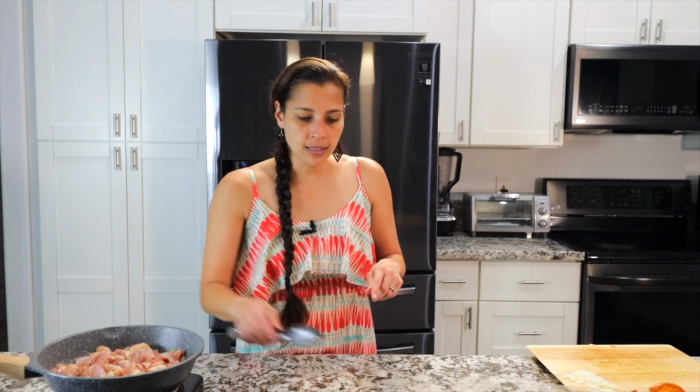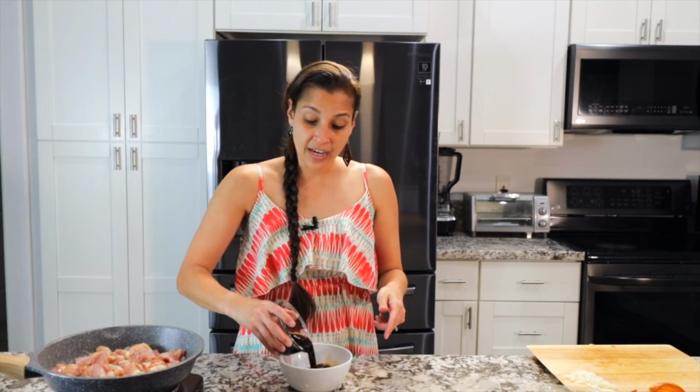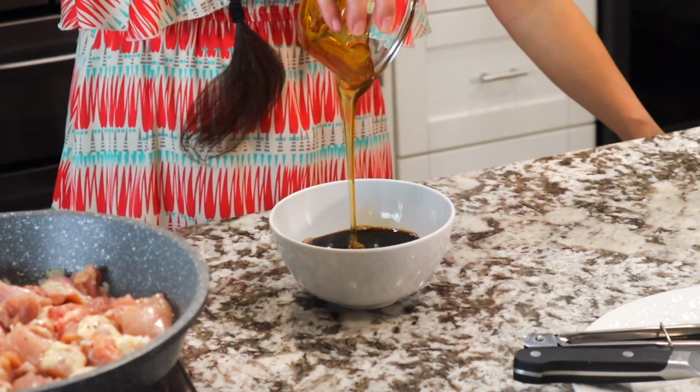And while that's going, let's make the sauce. Honey garlic sauce, so that's what we'll need. So to a bowl, you're gonna add some shoyu. Shoyu is Japanese style soy sauce. You can find this in the Asian aisle at most grocery stores. So add some honey. Totally up to you.